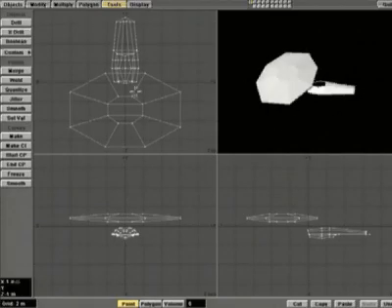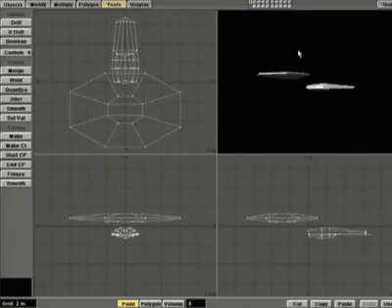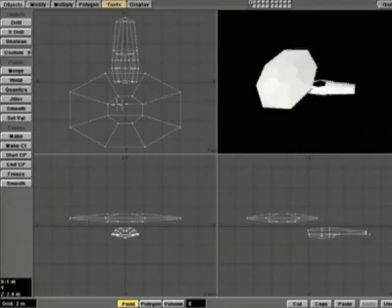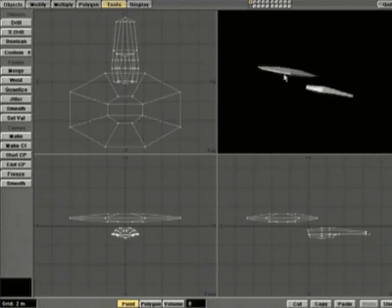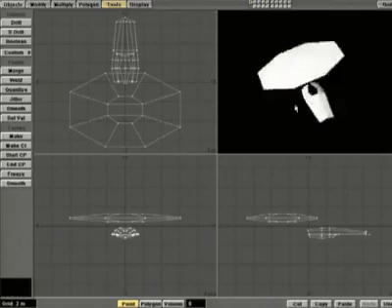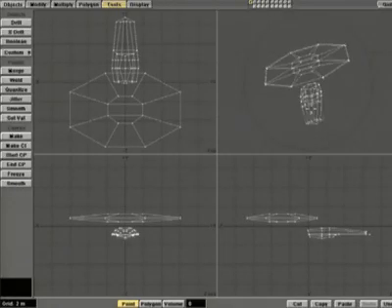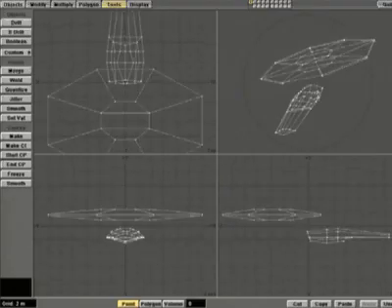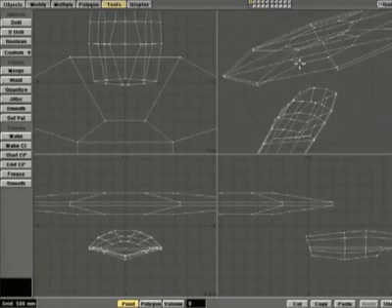What I did for the Enterprise, for instance, was first I just made the disc, which was just a big disc, and it had a couple segments, and I stretched in the top. And I knew that I had to connect from this point to this point down here, which was on the main section down here. So I just had the two sections separate, and then I could go into wireframe and literally connect the dots across there. Because just trying to figure out how to do this out of boxes or something, it became easier to work with the general shapes and then connect them manually, and figure out how it goes across there.